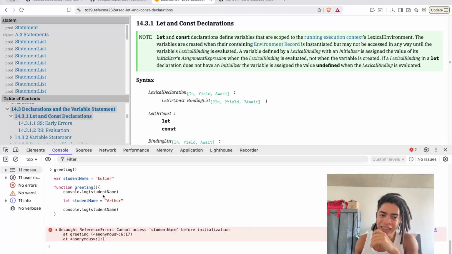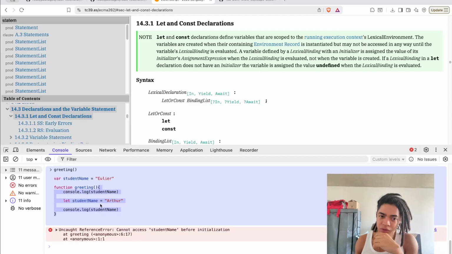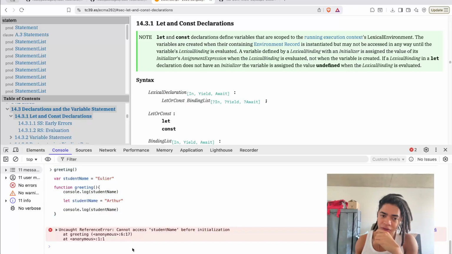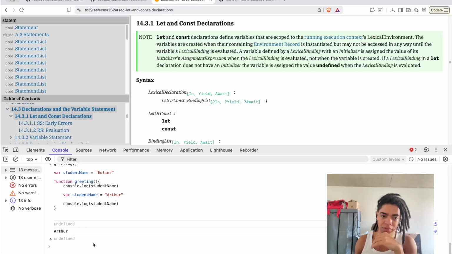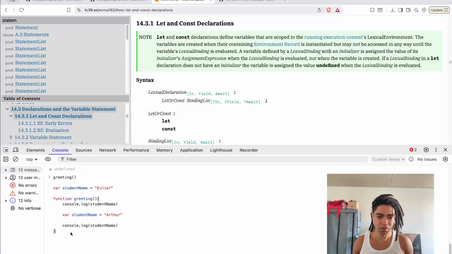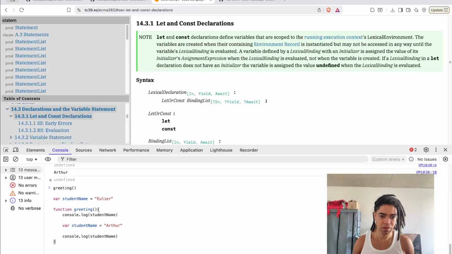To try to access that studentName, this is happening in this particular context because we're using let. If we're using var, the initial value will be undefined, because it's hoisting.